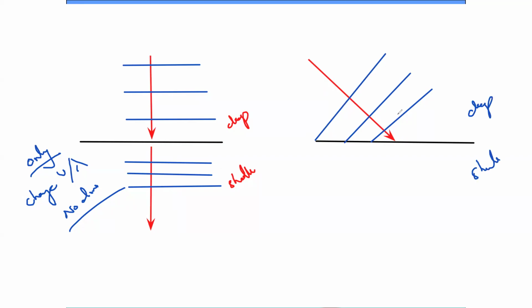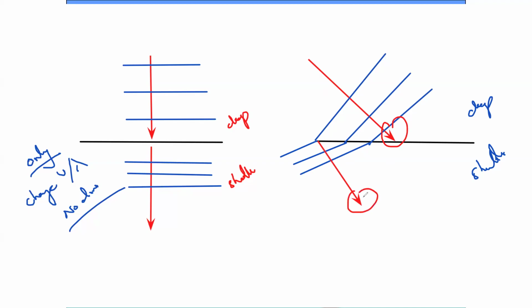In deep water, it travels much faster as compared to shallow water. So if it was traveling at the same speed, then this should be the position of the wavefront. Because if it is moving at the same speed, this should be the direction of the wavefront. But because it is traveling slower in the shallow region, the wavefront will lag behind. So this will be the direction or the position of the wavefront in the shallow. As you can see, the direction has changed. This was the original direction, but now this is the new direction. So there is a change in direction.